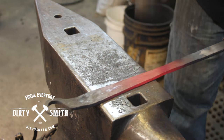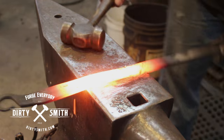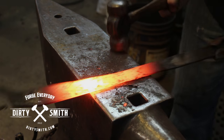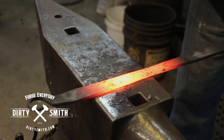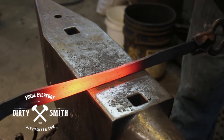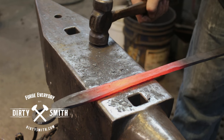We're going to give the impression that this quarter by one flat bar is a little bigger. Just keep forging it down to what makes you happy. A lot of times you might find yourself doing a demo and you don't know what to make. People seem to think that things that are functional are more interesting than things that are just straight pretty. So if you make something functional and pretty, you're good to go.